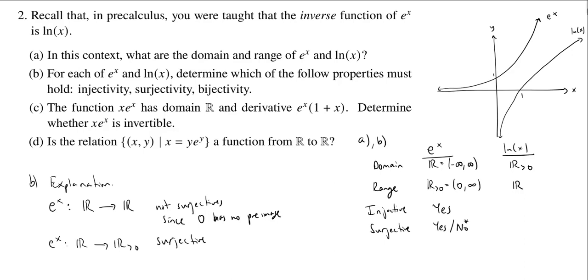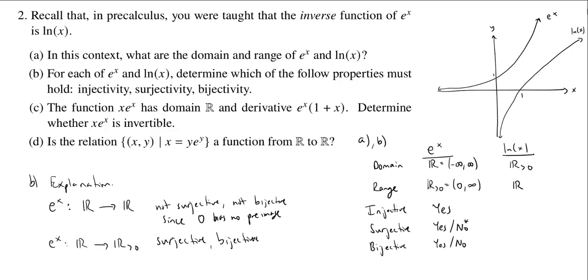Okay, so now what about bijective? Well, we know that you're bijective if you're both injective and surjective. So this again is a yes-no, but it should be consistent with your answers from above. If you chose, for example, the codomain to be all real numbers, then you know it's not surjective, and so it's also not bijective. On the other hand, if you chose the codomain to be the positive reals, then it is surjective, and consequently, because we already know it's injective, it will also be bijective.